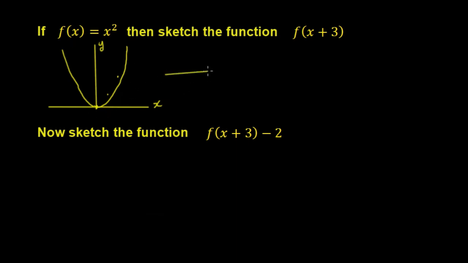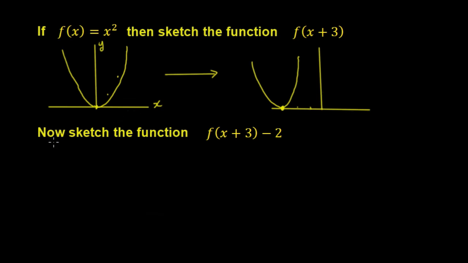But now what we want to do is find f of x plus 3. Now we've seen whenever we looked at manipulating functions, whenever we add a value on, it's equivalent to shifting the function to the left. So that f of x equals x squared, it will look the same, but it's just going to be shifted 3 places to the left. So it will go 1, 2, 3. So now it looks the same as this, but it's going to cross the axis at the point minus 3, 0. So now we've got a function that looks something like this.